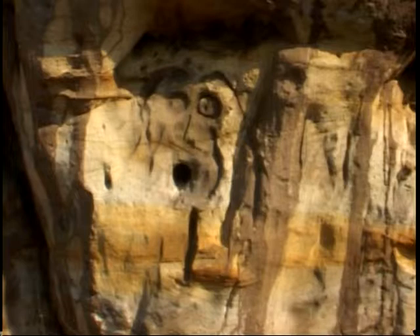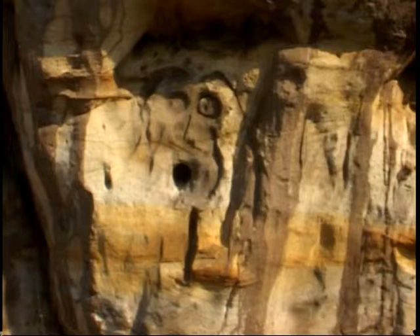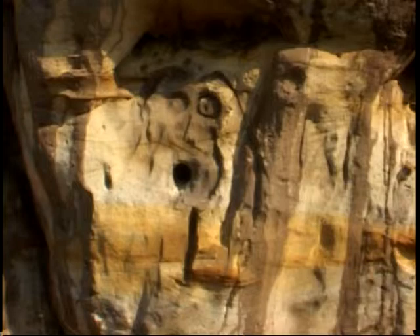The soft nature of the sandstone makes it rather easy for people to carve into it, carving names and other kinds of graffiti, including this wonderful face. It was amazing — the artist who saw this in the rock exposure down here had the wit to expose it like this.